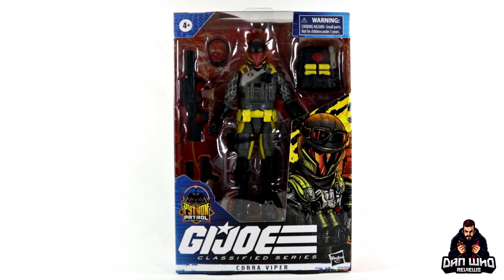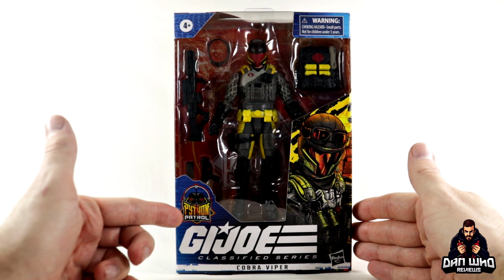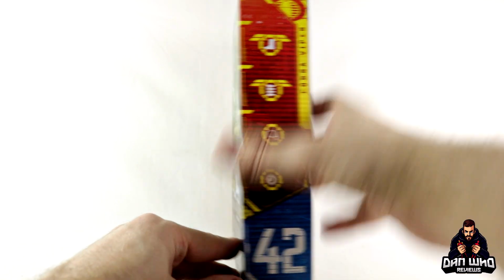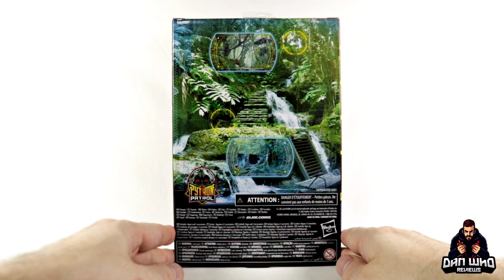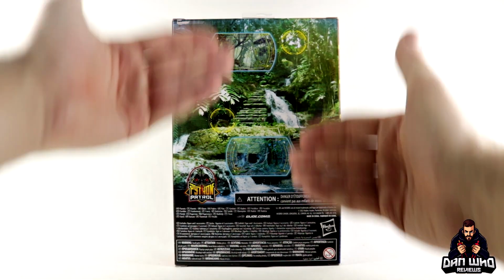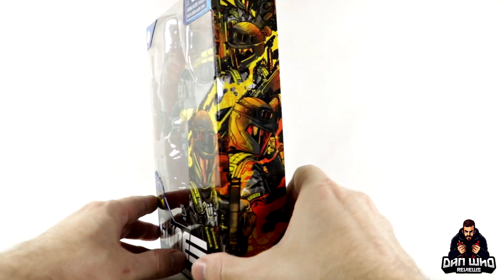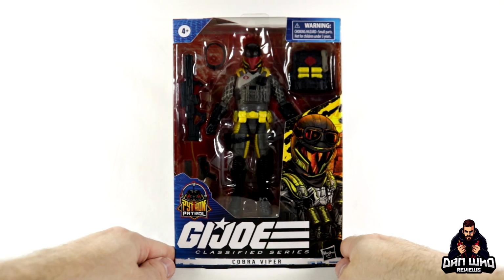Looking at the packaging, it's basically the same artwork, just with the redeco in the colors. We've got the Python Patrol logo, Cobra Viper. This is number 42, there you go, 42. Use the website, you can find out what all of that means. On the back, Cobra Viper, Python Patrol, doesn't really have a lot on the back. No cross sale, no little island, just a zoom in of a jungle, unfortunately. They should really do cross sale on the back of these. And then again, that picture, which I think we're going to get in that Viper 3 pack as well. But without further ado, let's get it open.